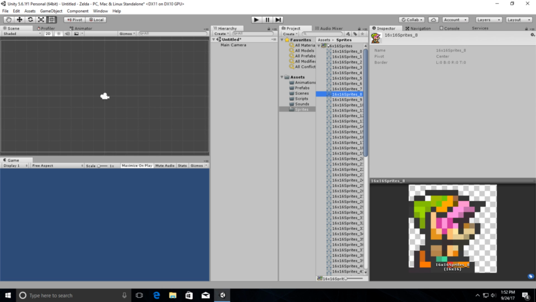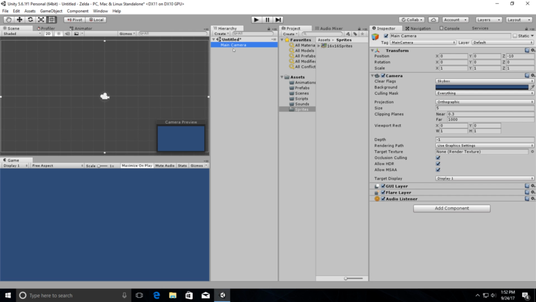Okay, so really, really useful. Next thing I'm going to do is get my main camera. I am not going to mess with the background color right now. I'm going to do that after I have already set up everything. So leave that blank for now. I'm going to change my size, however, to 8 because that seems to be about the right size for the pixels that I'm using. And I know that I want this to be about 25 by 18, and I want my camera to be focused in the lower left-hand corner of my screen.